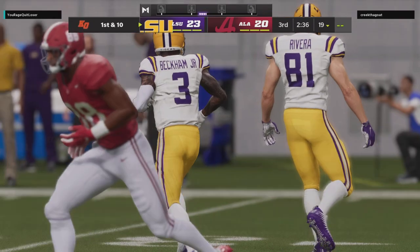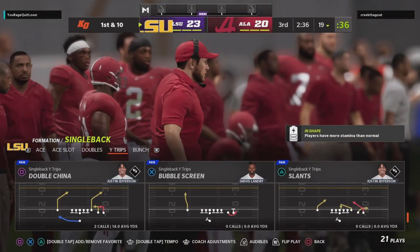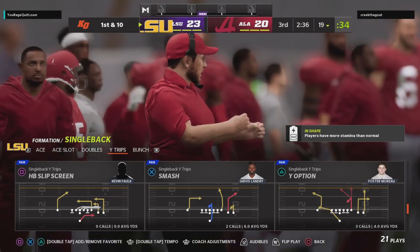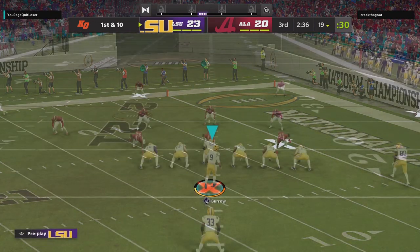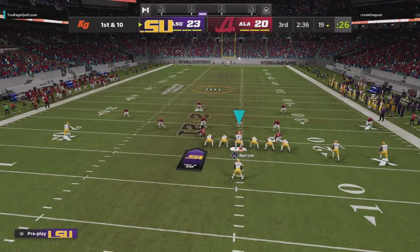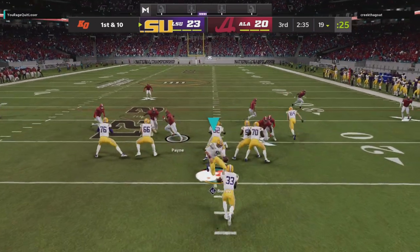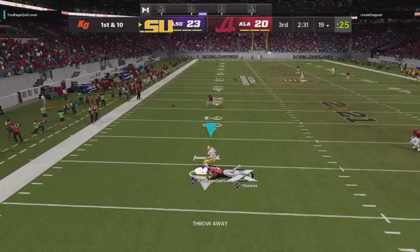I know they're down, but starting the third quarter there with the onside kick, what'd you think? Well, I think that they're looking at it as we may not have as many possessions in this game as we want. There may be that sense and that feel that they've got to go ahead and make something happen, steal possession, try and steal some points, and get themselves right back in a position to try and win the game.